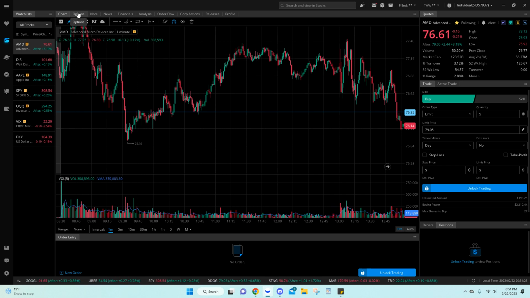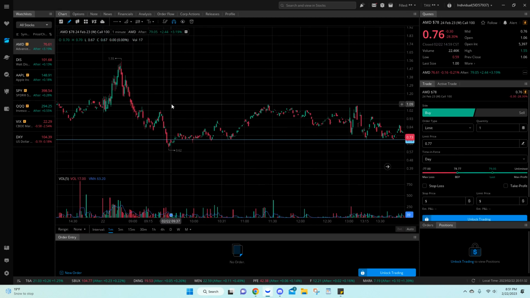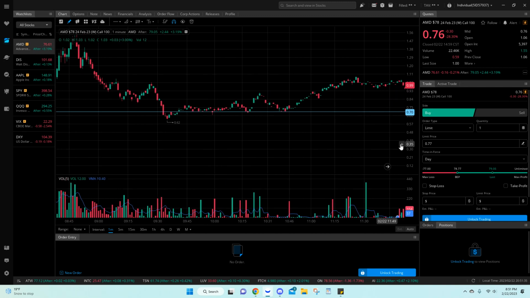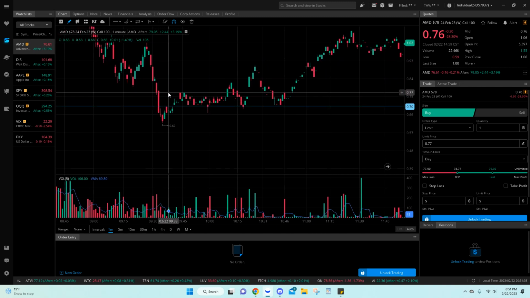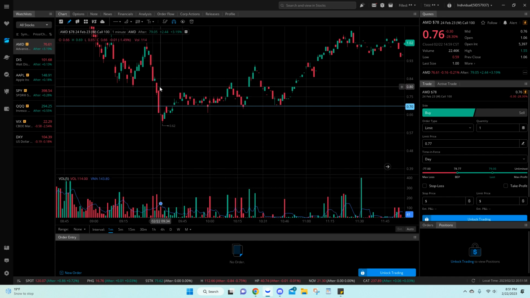So let me show everyone the contract here. We had the 78 calls, and this would be our big red candle right here. Depending on your broker, if something like this happens, we probably triggered around this 74, but with Webull, I know if you put in a limit and the candle keeps dropping, they will fill you at a better price. I was in at 70, that's why this mark is here. But perfect example, let's say you got in at 70, we crash a little bit more on AMD.